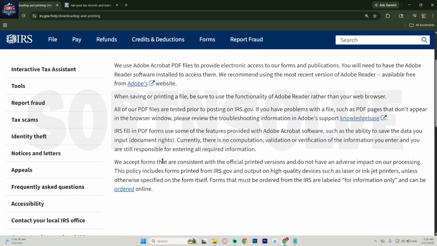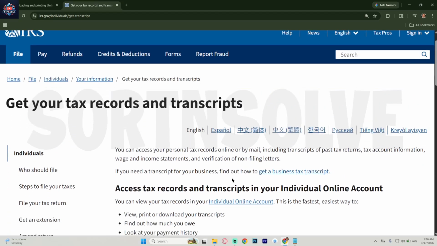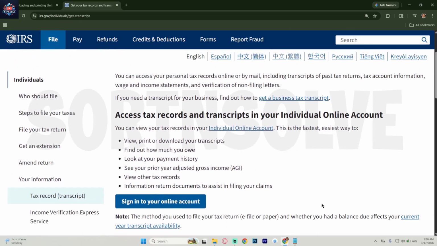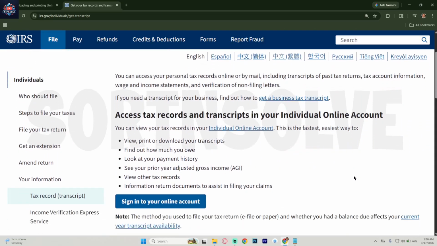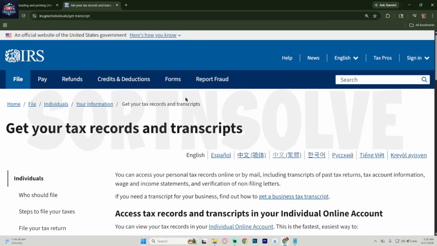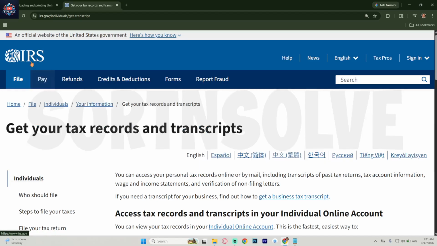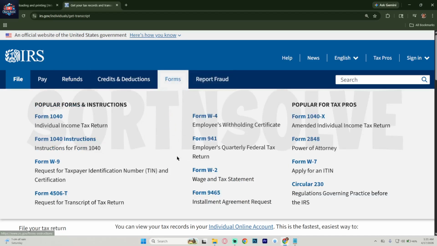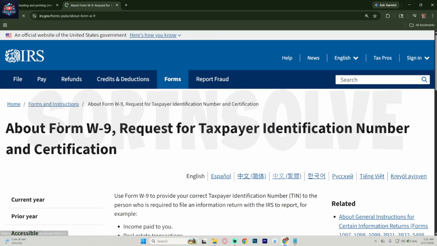First, understand that IRS forms should always be downloaded from trusted sources to avoid outdated or incorrect documents. Start by going to a reliable finance website or directly to irs.gov for the safest option. If you are using a finance platform, search for the specific IRS form you need, like Form 1040 or W-9. Make sure the source clearly states it provides official IRS documents.